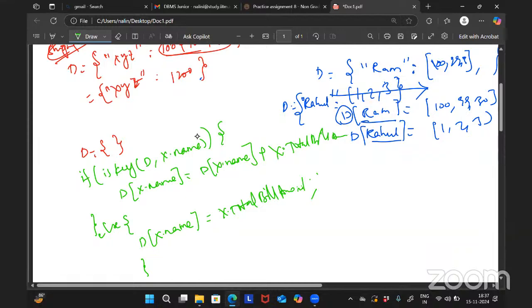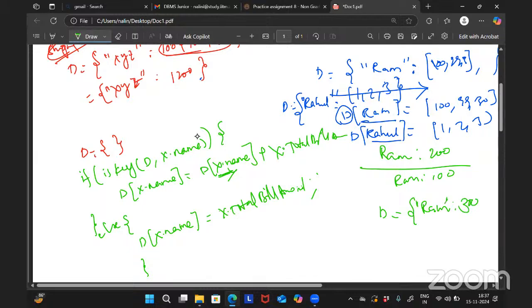So D of X dot name will give the value of that name. So if Ram is holding 100 first, and the current card is also of Ram, and his total bill amount is, let's say, 200, then in the dictionary we have to update it so that Ram's value is 300.